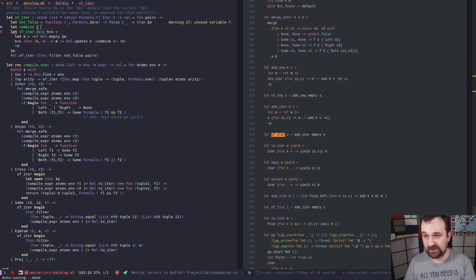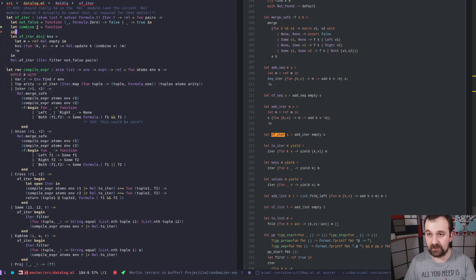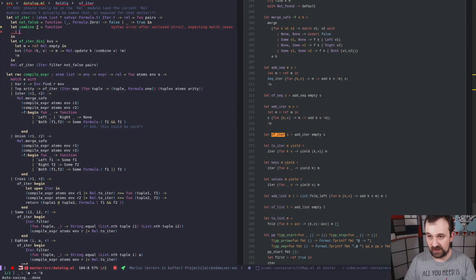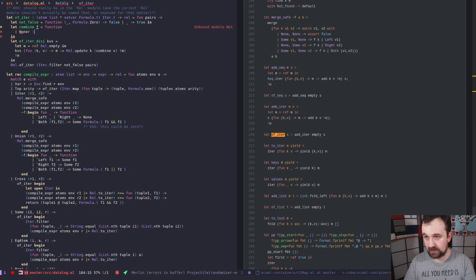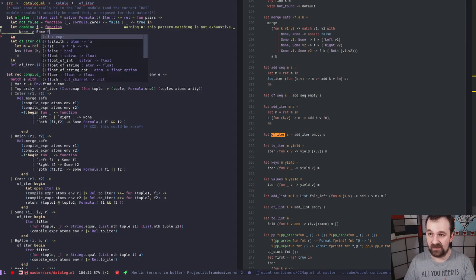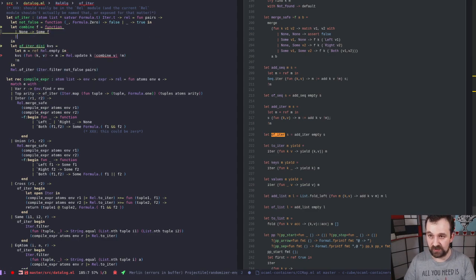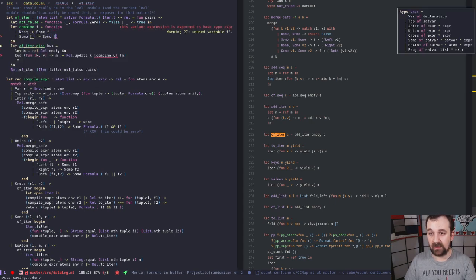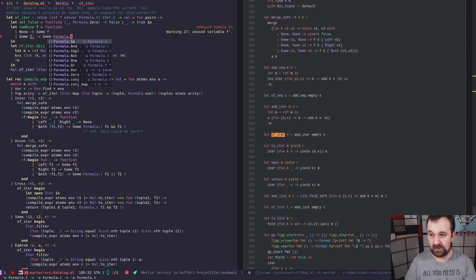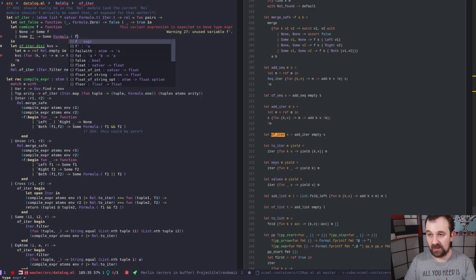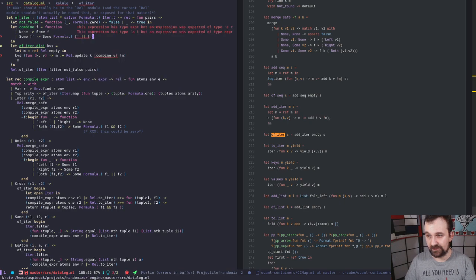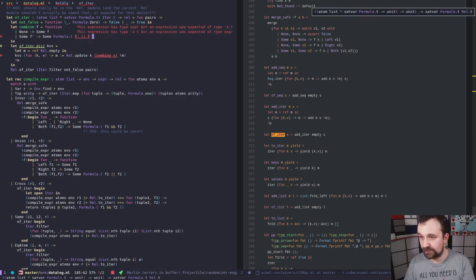Combine f, this function. If there's nothing there, then we just return Some f. We're going to just return Some all the time, and if there's Some f prime, we return Some formula dot or f prime f. That's interesting.